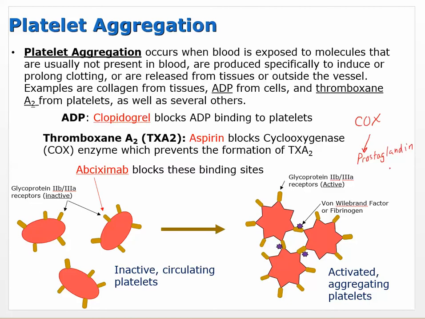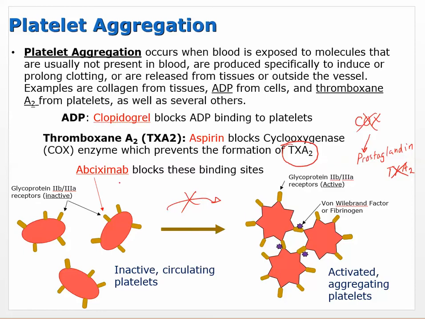But it also slows the production of thromboxane A2. And thromboxane A2, since it's involved in platelet aggregation, platelet production, that's going to prevent it. So by interrupting that COX pathway, you can prevent that. And there are other side mechanisms involved in that. But if you think about aspirin as being a drug that blocks that cyclooxygenase, ultimately in a couple of different ways, it blocks the production of TXA2, which is going to, again, prevent or slow activation of the platelets.